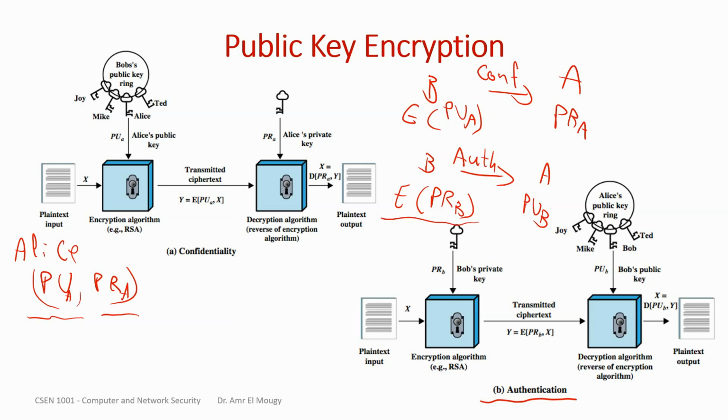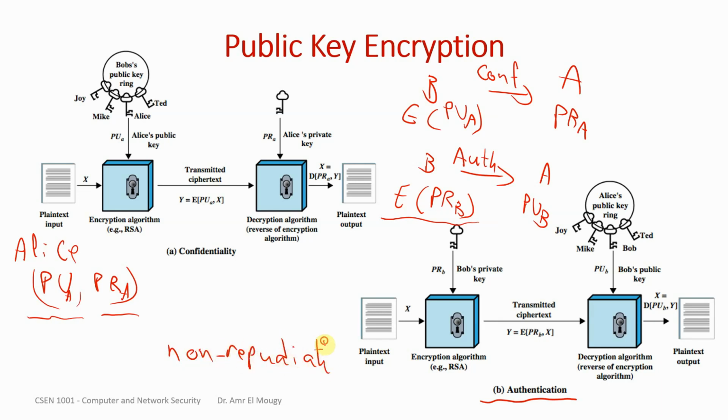If you want to digitally sign a message, you encrypt it with your own private key, such that everyone can actually decrypt with your public key, which is public and everyone knows it, and verify that it must have been you who generated this message because it has your signature using your private key. It also achieves the security service that we discussed in the first lecture, which is called non-repudiation.